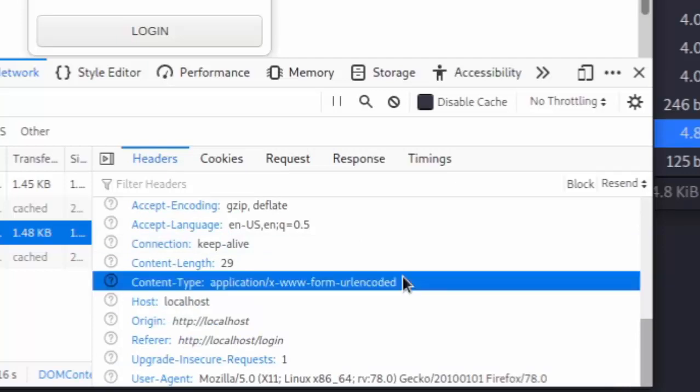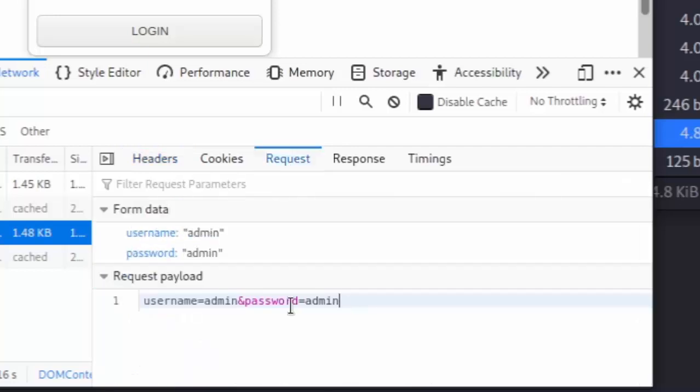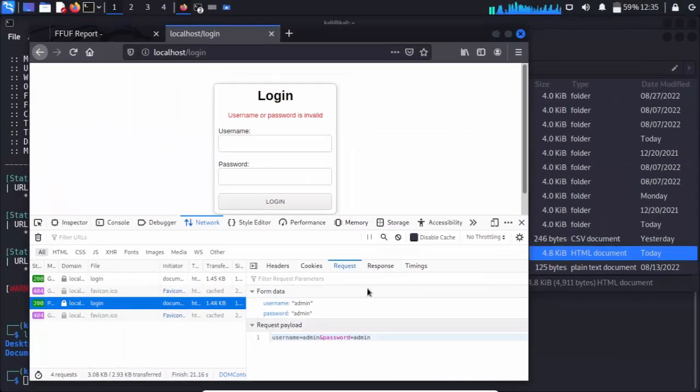So the data that is sent to the server in the POST request, is it in JSON format? What data does the server expect? We can send the exact same data. In this case, it's expecting application/x-www-form-urlencoded, and we will take a look at what that looks like. If we take a look at the request, we see what the payload actually looks like: username equals admin, which is the value that we entered, and an ampersand, password equals admin. This is the format that the server expects the data to be in.